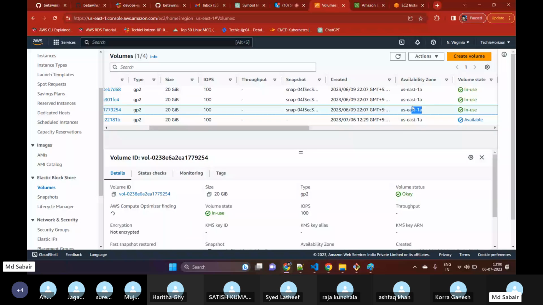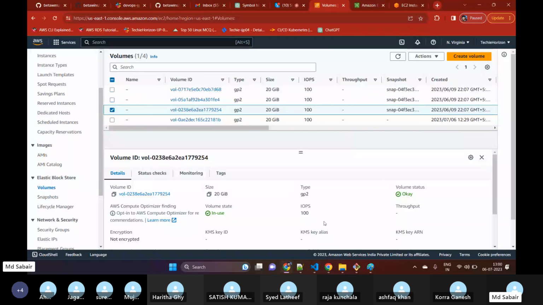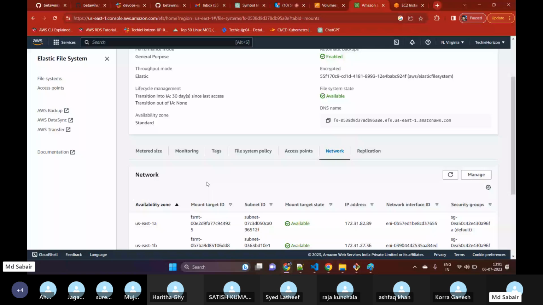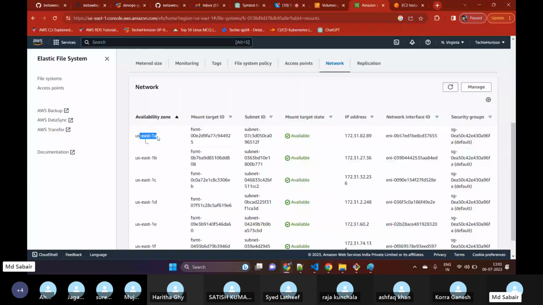We will not be able to access this EBS because of a different availability zone. That's the problem with EBS. Whereas for EFS, this is available in the 1A, 1B, 1C, 1D availability zones of North Virginia. So overall in North Virginia, this file system is available.